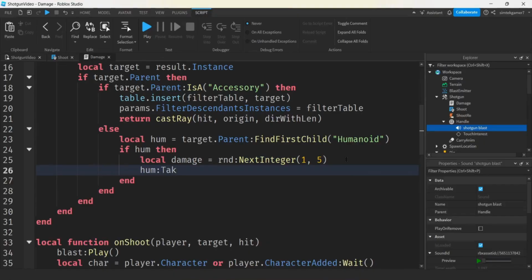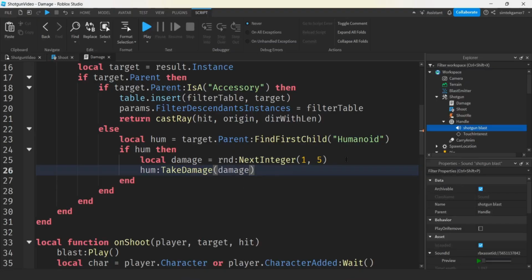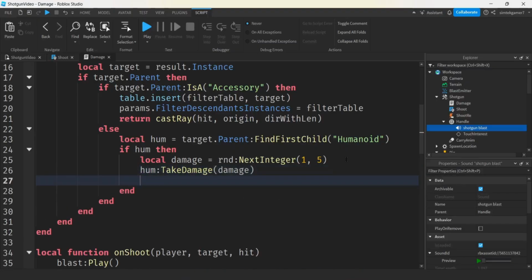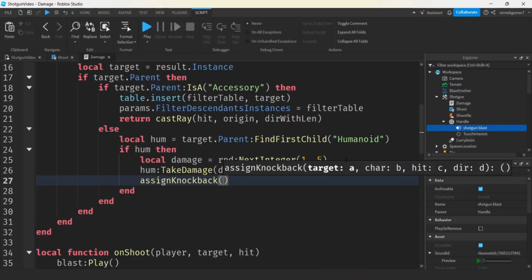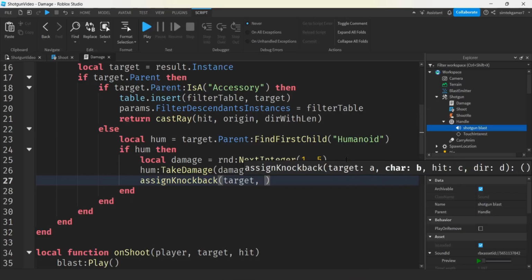1 to 5. And then we'll get our humanoid. We'll do a take damage, pass in the damage. We're also going to assign a knockback. So we'll do knockback. We'll definitely need to target, maybe the hum parent, which is the character. And what else?